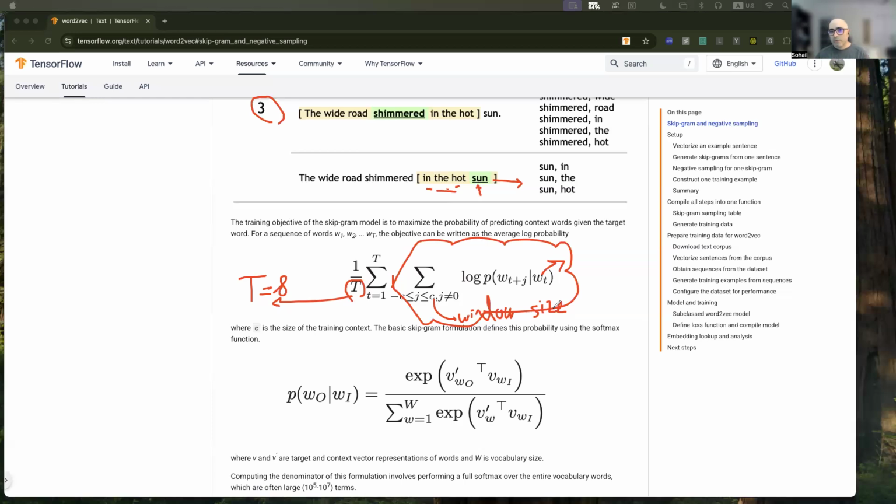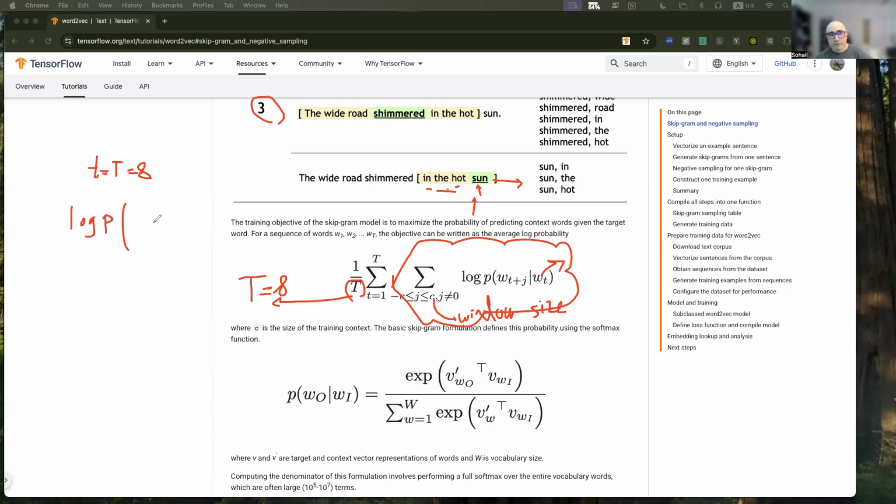So how does this one work? J is the center or target in this case. We'll see that here. So let's write that for this case. How does this one work? T is, in this case, capital T, the last word, and it's 8. So this equation, we see that here, the last one, is logarithm of P.